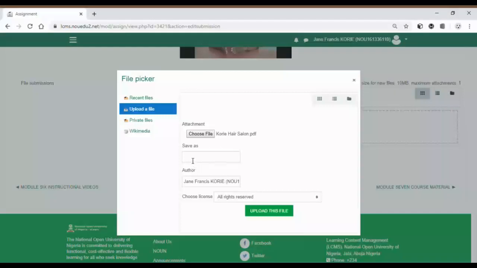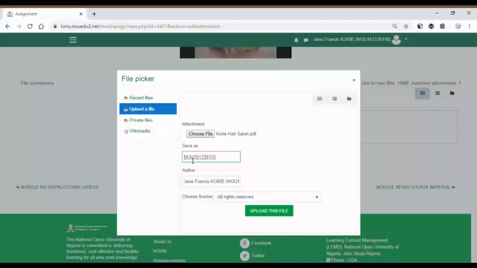Save this as. How would you want to save this? So I want it to be saved as the person's matric number. Remember, all your information are embedded in a matric number.